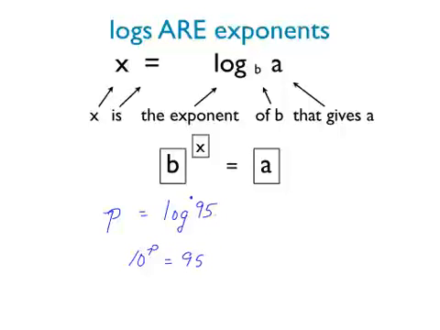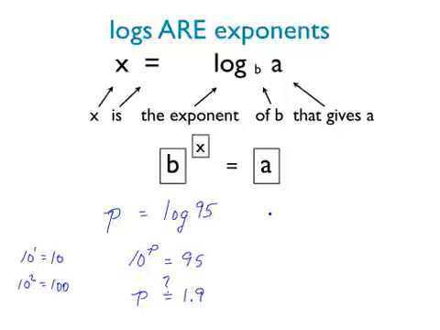Yeah, so this is the exponent of 10 that gives 95. We called it P. So 10 to the P is 95. All right, let's guess this one. 10 to the 1 is? 10 squared is? So, guess what P is? 1.9. Yeah, closer to 2 than to 1, right? So it's almost 100. And we know that the exponent of 2 of 10 gives 100.